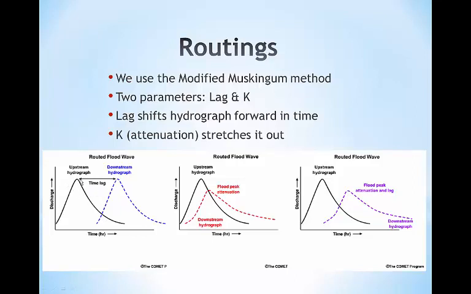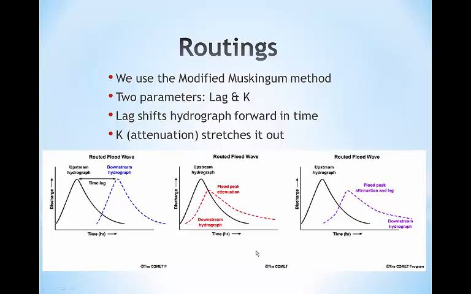So in this example to the left here, this is only lag being applied to the hydrograph. So we have our observed hydrograph upstream, and we apply a lag of so many hours and expect it to show up downstream just like this. Now in the middle hydrograph, we've only applied attenuation and no lag. Attenuation represents the temporary storage in the river reach of a river rise. So one way to think of it is if that upstream hydrograph is like a stiff wire and you grab it and just stretch it out, that's a shape that you would get for your attenuated hydrograph.